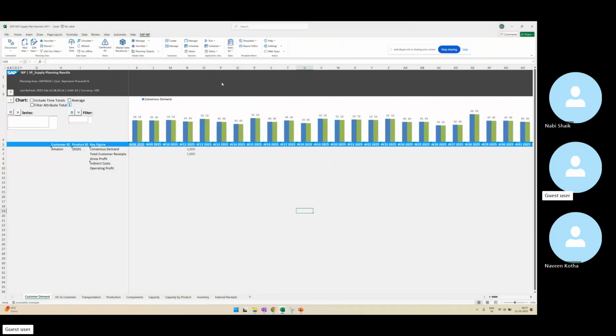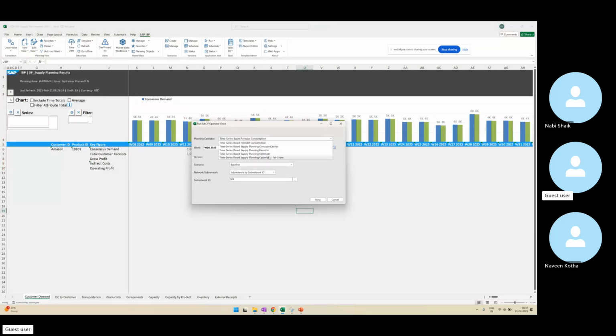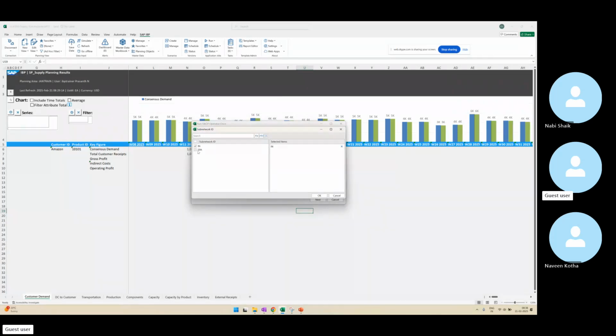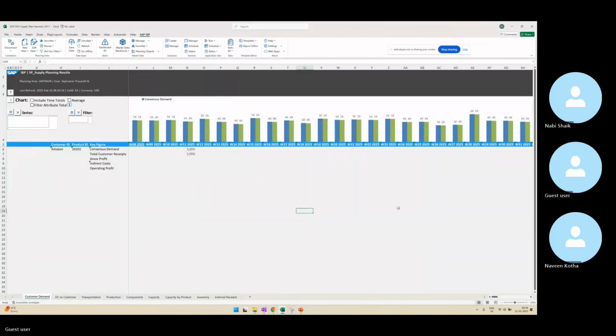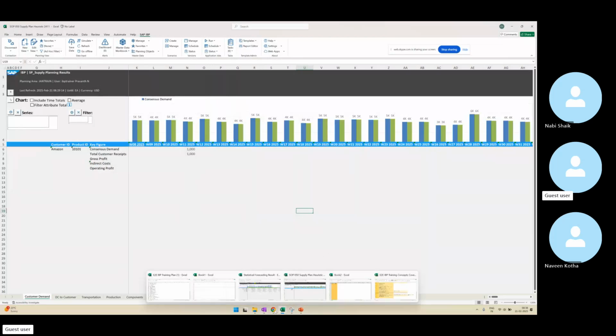We picked up S&OP operator, and then the heuristic, and there are other selections like from what week till what week, what version we are running on, base version, what scenario, a normal baseline scenario, and running by network. We picked our network called Network India and ran it. The name is time series based supply planning heuristic.